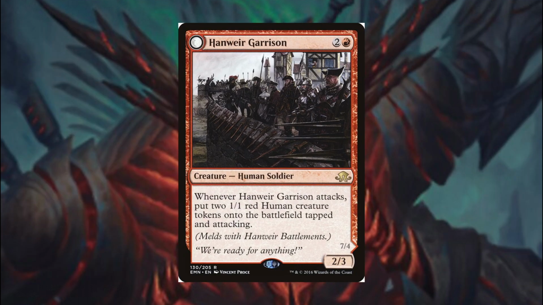Hanweir Garrison is 2 and a red for a creature-type human soldier. Whenever Hanweir Garrison attacks, put 2 1/1 red human creature tokens onto the battlefield tapped and attacking. Melds with Hanweir Battlements, 2/3. And yes, before you ask, we do run Hanweir Battlements. But, more importantly, this creates 2 1/1s per turn, and can also meld into a giant Eldrazi.